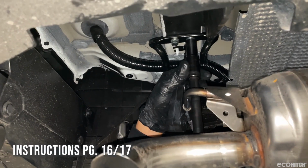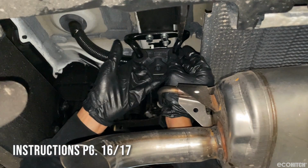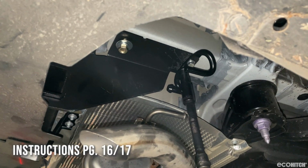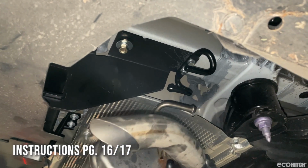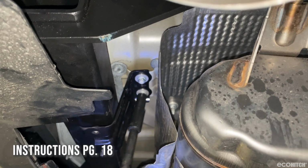Reinstall the exhaust brackets with the prepared bolts and reinstall the exhaust hangers on the brackets. Then reinstall the heat shield brackets and heat shield.